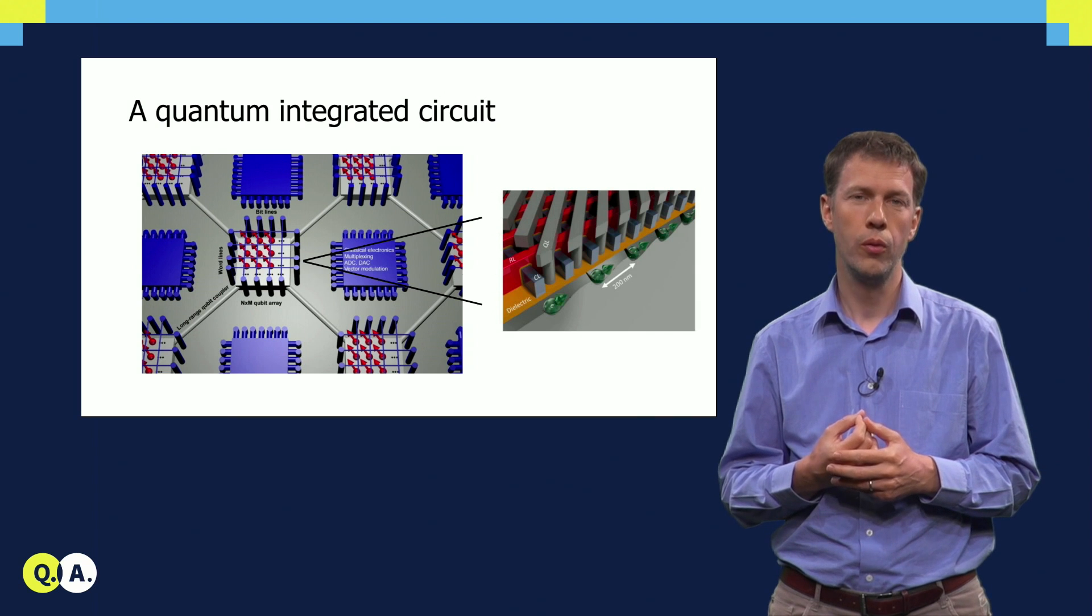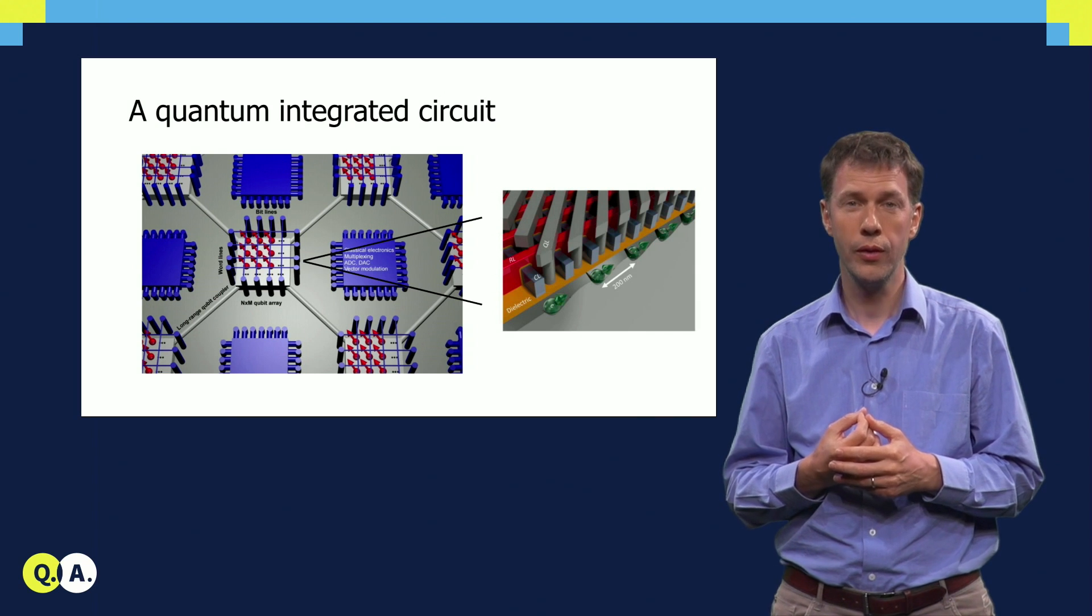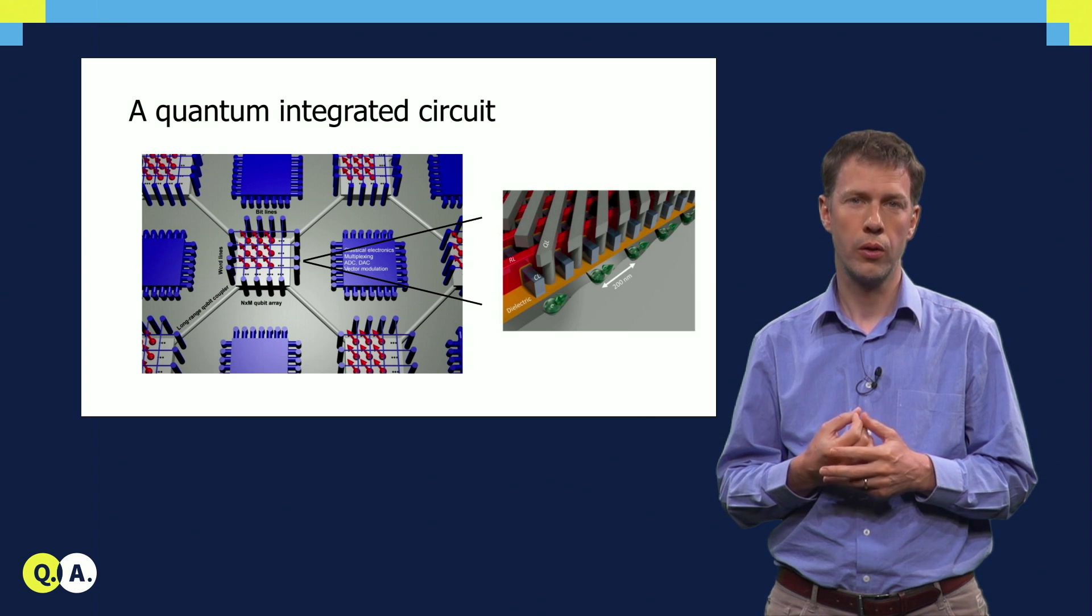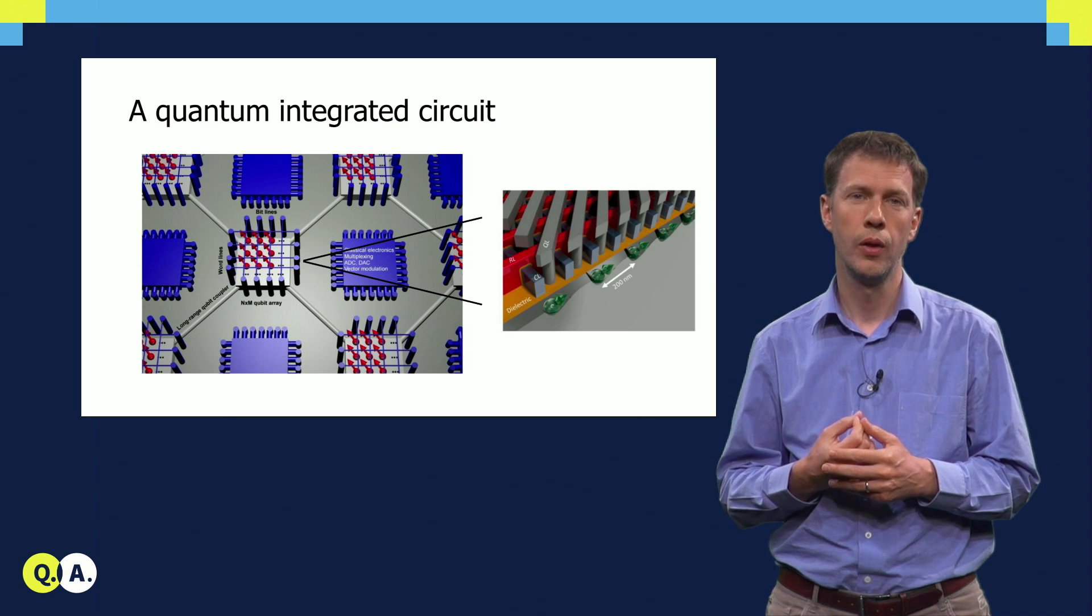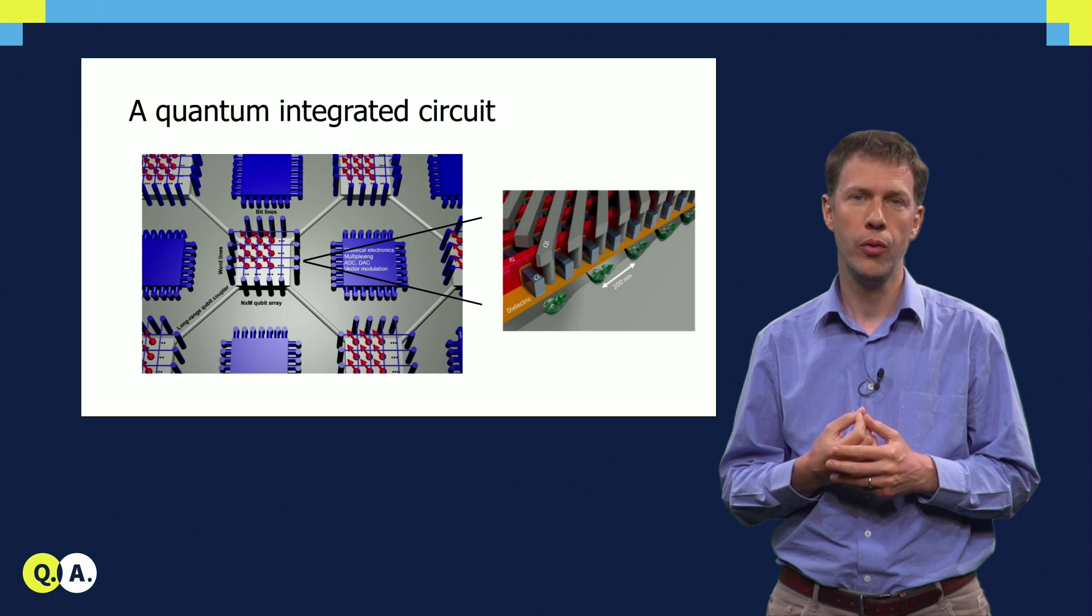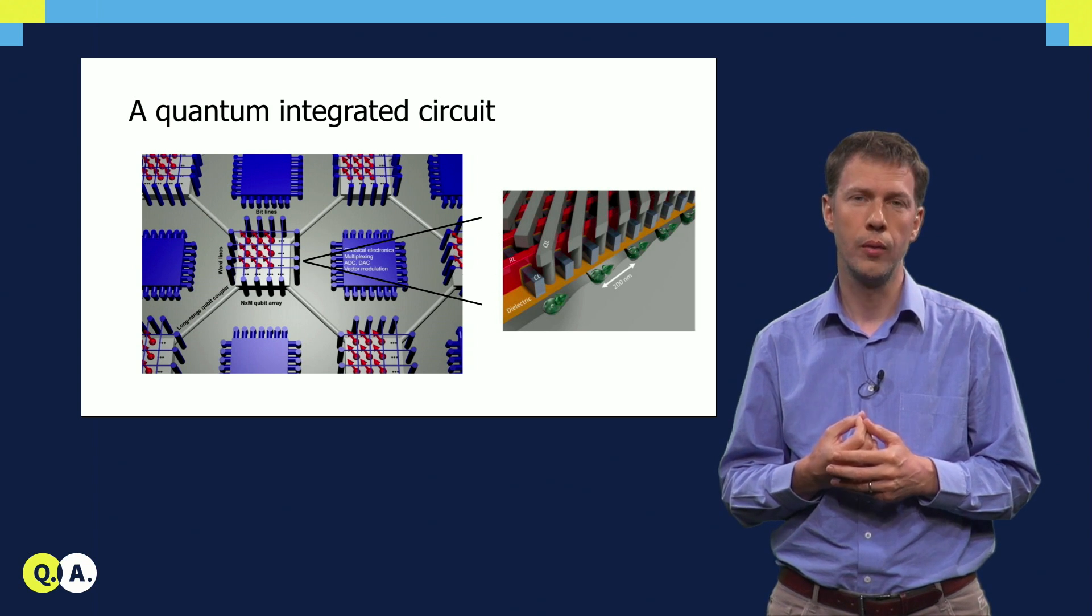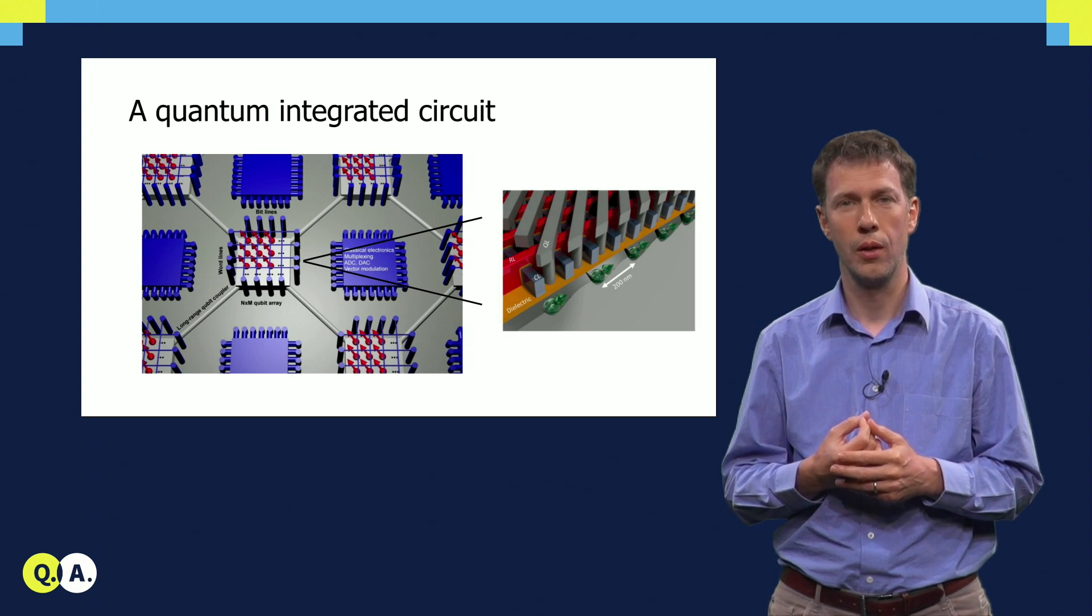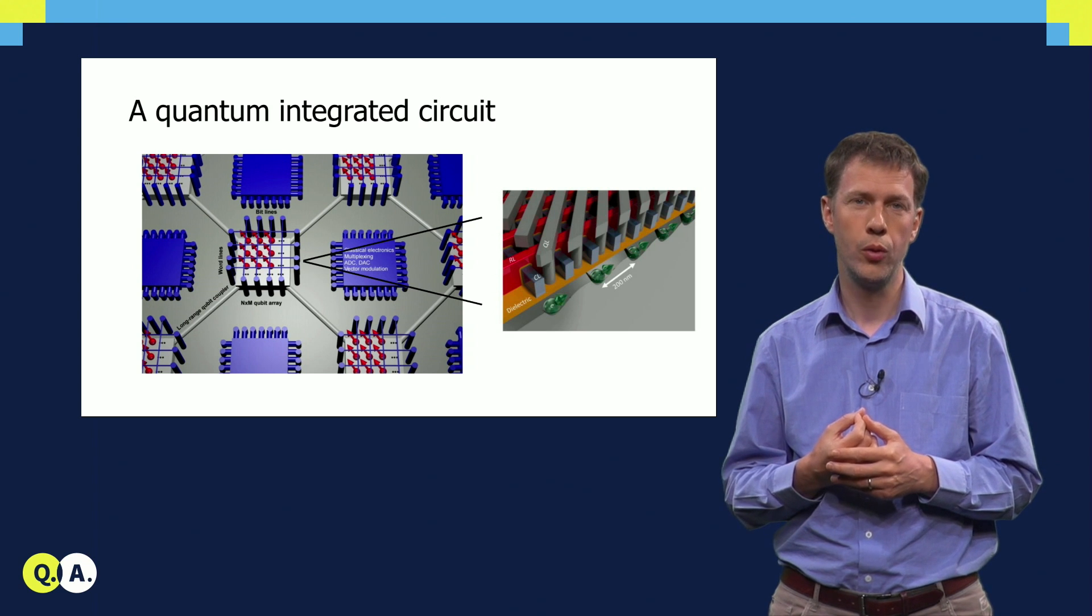Where different local arrays are interconnected with other local arrays on the same chip using quantum links, links that can carry quantum information and can transfer entanglement. Many ideas for producing such links have been tested and are being tested in the lab today.